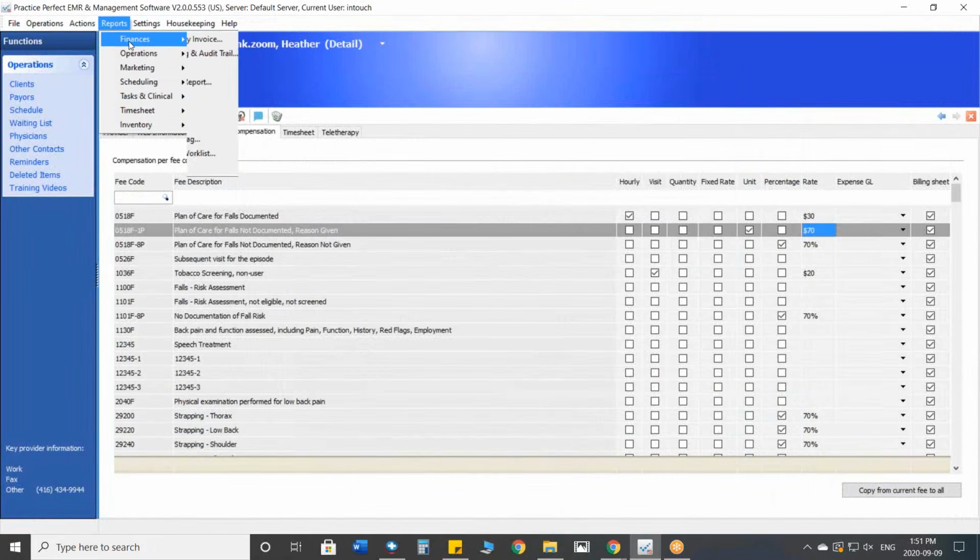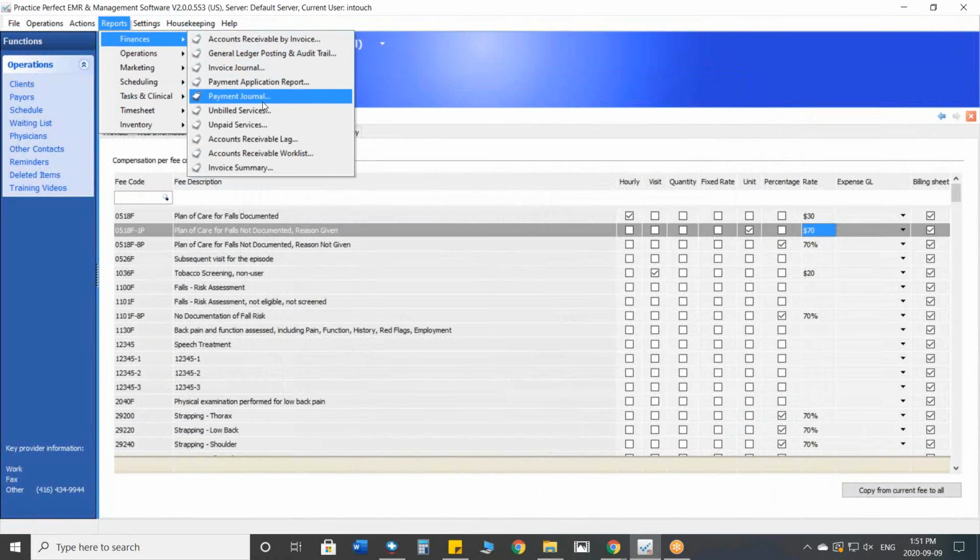Now the two reports in here, I've talked about the payment journal, and that's a listing of every payment that's been entered, who entered it, how it was entered, check, Visa, MasterCard, whatever. But there's a more detailed report than that called the payment application report. So an example might be something like a payment journal might show a $100 check was entered today.